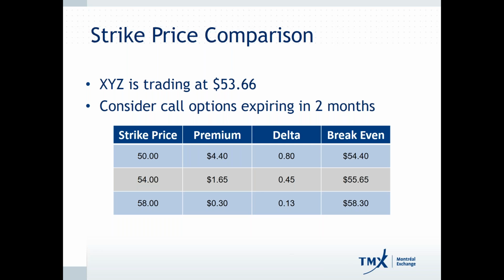incredibly high probability. In fact, I would tell you right now, based on this option pricing, just from me knowing how option prices work, the options market would be assigning an 85% probability that that $58 call will expire with no value at its expiration. So if you turned around and bought that $58 call, you are literally saying, I have a 15% chance of actually making a lot of money on this option, but I have an 85% chance it's going to expire with no value, and it's just going to be a loss.